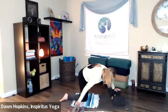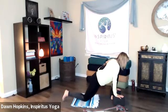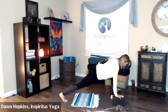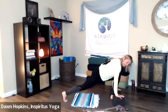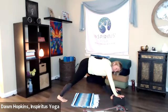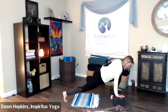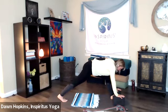Beautiful. Have your strap near the front of your mat. We're going to play with something in a little bit here. Tuck your back toes. Let's lift those hips high and lift that back leg up. Good. And then maybe you can begin to do that rocking motion here. Totally up to you. If you want to keep that knee down, keep it down. Otherwise, maybe you're playing with going back and forth between kind of a modified pyramid down to a runner's lunge. It's getting a little bigger with the motion.